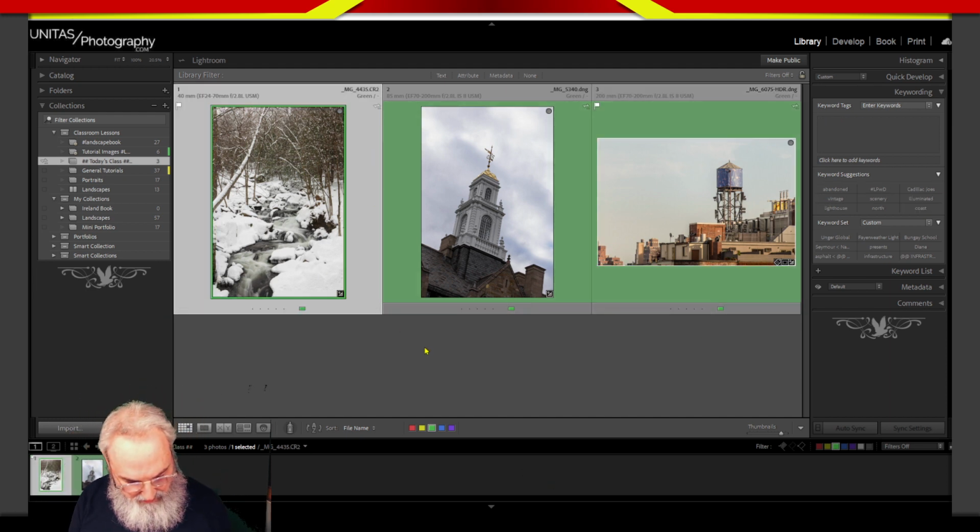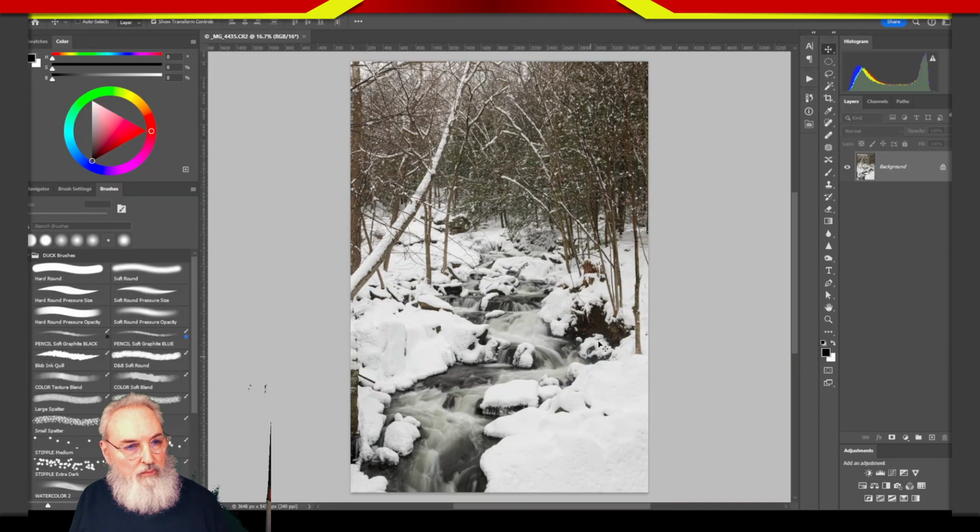So let's tackle that first one. Again, I usually start off my process right from Lightroom, and I would normally do some stuff in Lightroom, but like I said, this time I'm just gonna kind of circumvent that and just go straight into Photoshop. So from here, Control E will open it up in Photoshop.